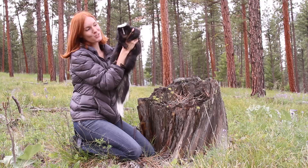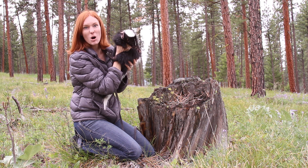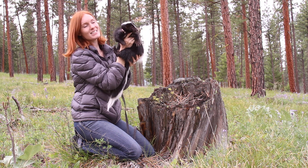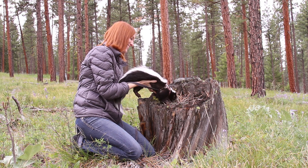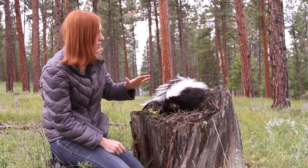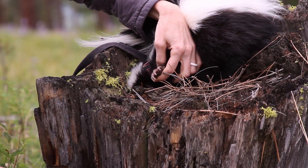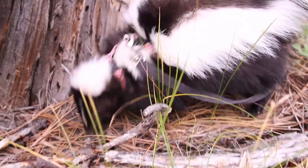I'd like to start by observing her physical characteristics. We can clearly see her warning colors. But if you look closer, you can see that she has relatively small eyes and really poor eyesight, which is okay, because she uses her keen sense of smell and her acute hearing to discover the world around her. You can see that her body is low to the ground. She has short legs, and she has plantar locomotion in her back feet — nice and planted, just like we walk on our feet, not up on our toes. And you can see her front claws — look at those claws. She's well-suited to living in dense forests, finding small prey items, and avoiding other animals, with distinct warning colors keeping other animals at a distance.